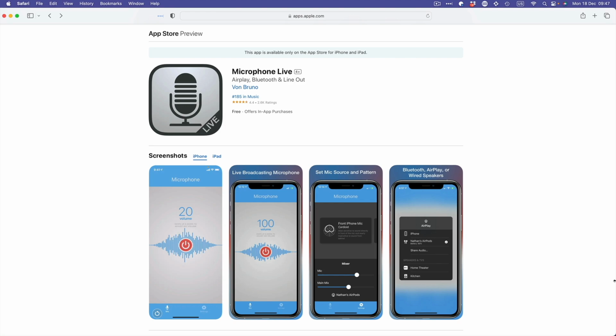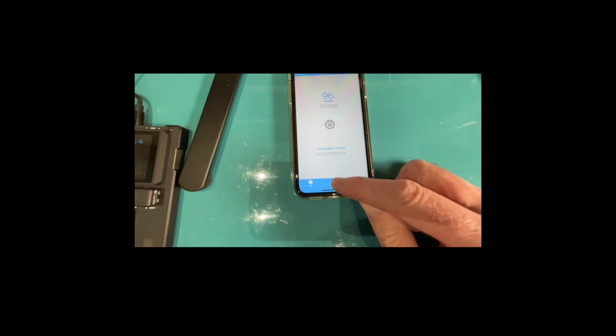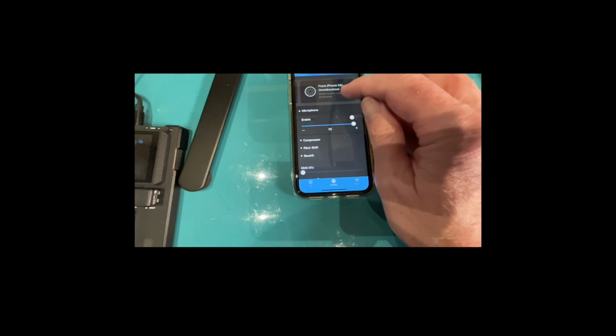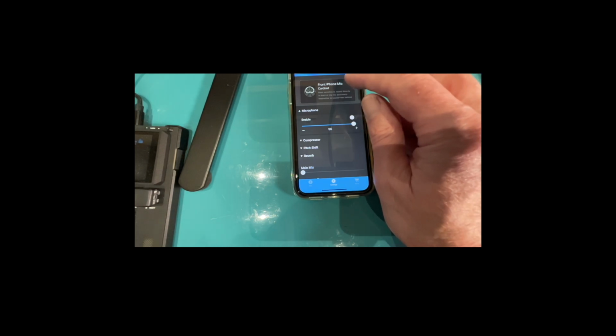I'm using it on the iPhone, and you can see it's this very simple interface here. There's a settings page here in the middle, and if you scroll along the top, you can see these different microphones. All this is doing is picking the microphone on your iPhone to use. Now I'm using the front iPhone mic and cardioid pattern.